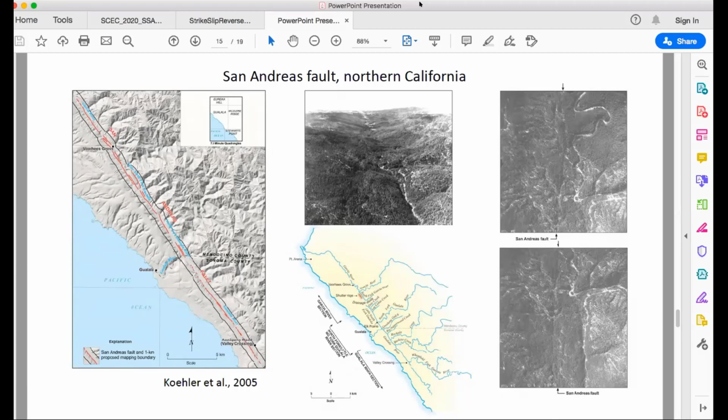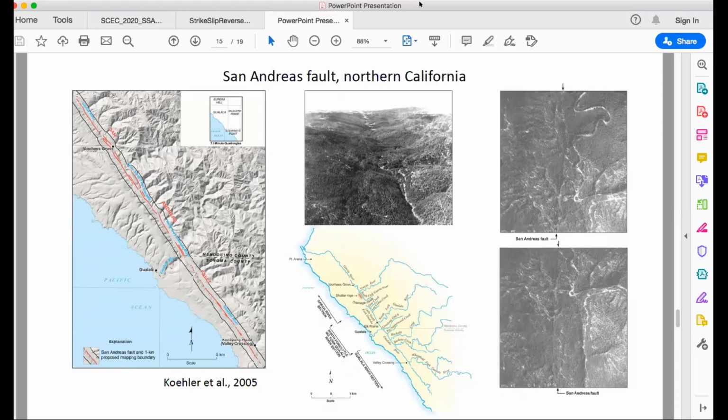And then there's a bunch of aerial photographs here. This is an oblique one in the middle upper part, and then these two on the right. And what you can see here is this long linear valley. You can also see it's full of trees and really hard to deal with as far as mapping goes. But Lawson mapped up in here after 1906, and Brown and Wolf in the 70s mapped up in here, and they did a pretty good job at figuring out where the fault is, but we wanted to refine that a little bit when LiDAR data first came out.